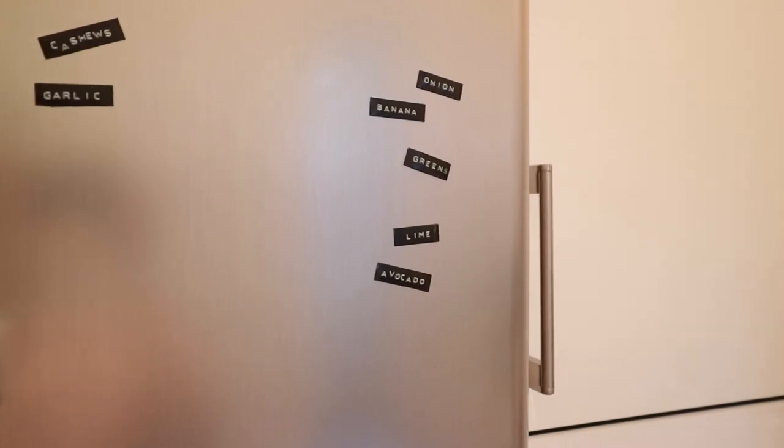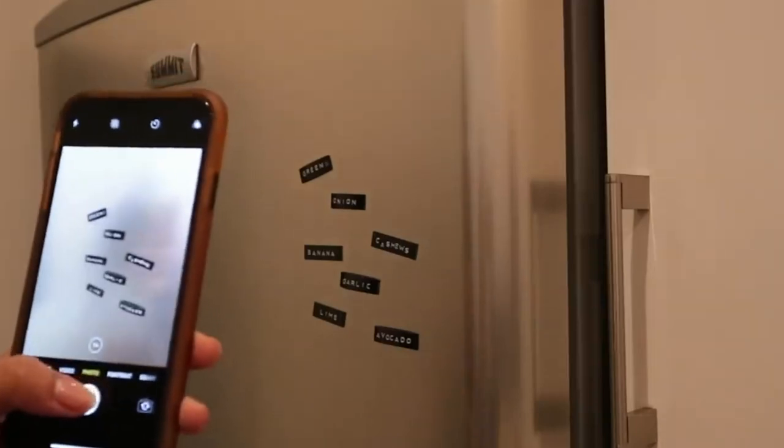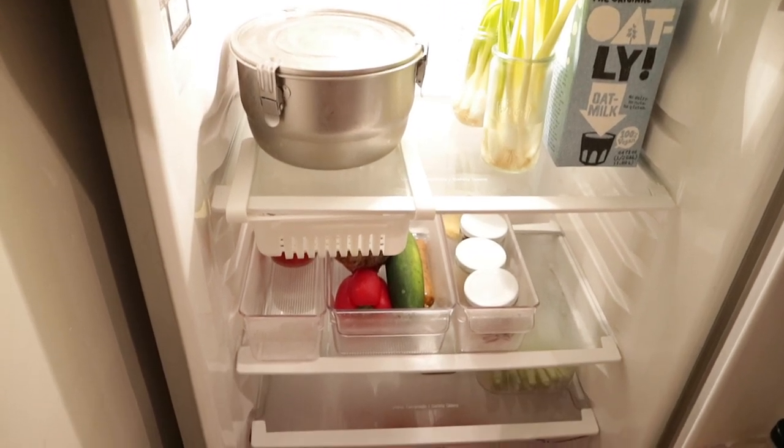By popular demand, I am doing a grocery haul. The first thing I do before I go shopping is take inventory, which usually looks like me looking at the door where I have my magnets. This is my staple list — what I must have at all times for me to eat. If I don't have any of the things listed here I'm going to be mad, and I'll talk more about staples a little bit later.